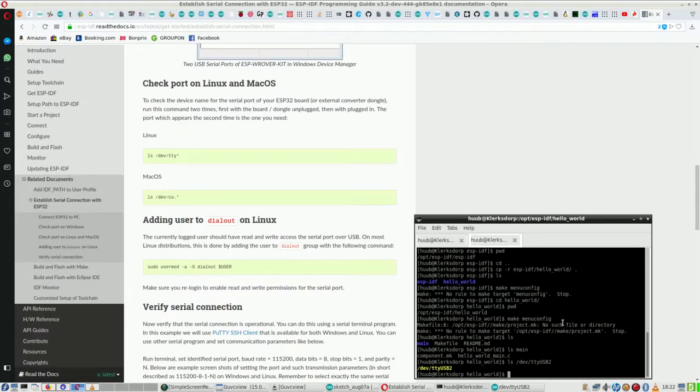Dial out. Is that something specific? Dial out is very, very old school. Really serial stuff. Should I? Usually you do have any write access.